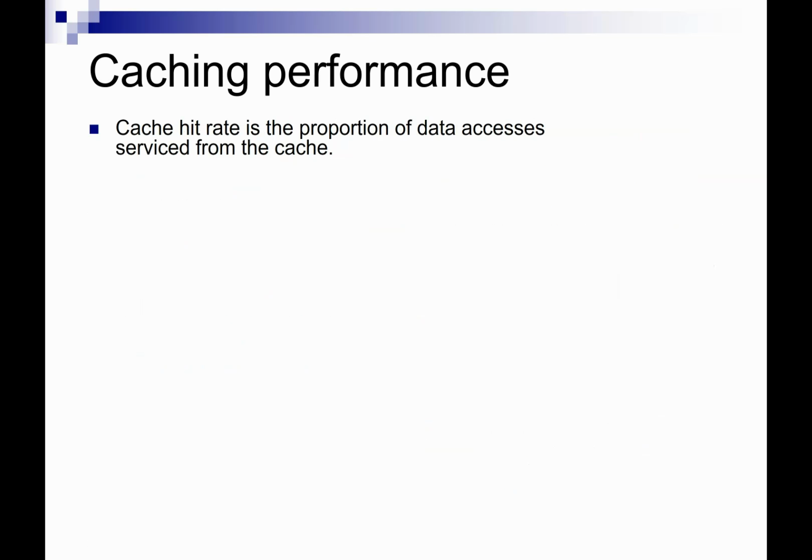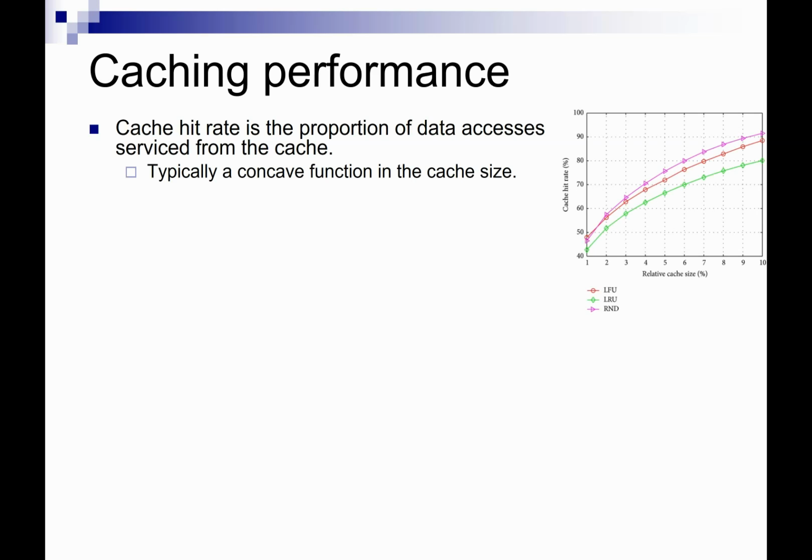So let's look at some concrete numbers to see how much caching can help. To do this, we need to look at the cache hit rate. This is the percentage of your data accesses that you can actually get from the cache. Whenever you do a data access, that data is either in the cache or it's not. So the cache hit rate is what percent of the time the data you're looking for is in the cache. You can think of this cache hit rate as a function of how large your cache is. The bigger your cache, the more likely your data is going to be in the cache, and the higher your cache hit rate will be.